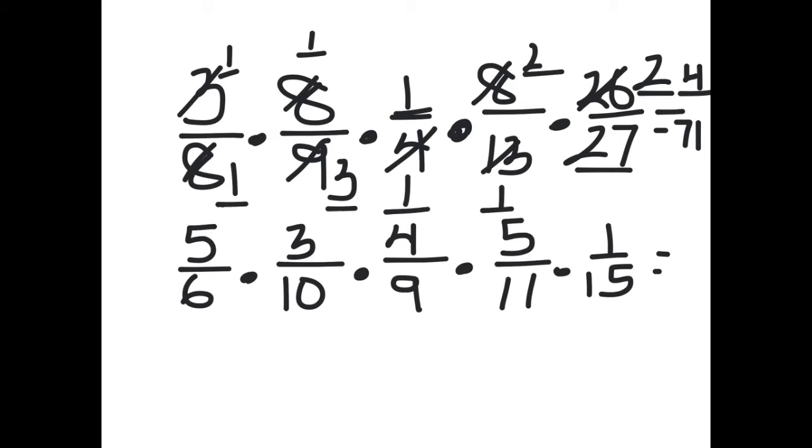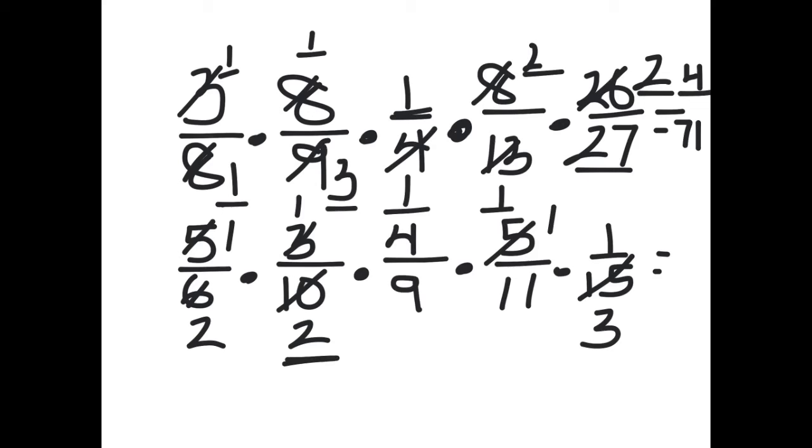Go ahead and look at the one on the bottom here. Again, 5 divided by 5 is 1, 10 divided by 5 is 2. I look here and I see 3 divided by 3 is 1. 6 divided by 3 is 2. I'm looking here and I see that 5 divided by 5 is 1. And 15 divided by 5 is 3. So I'm looking across here. Do I have any others?